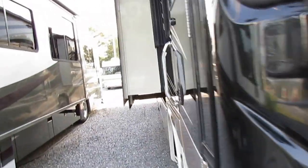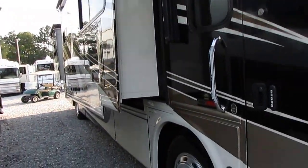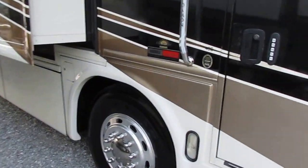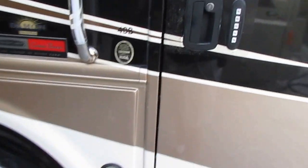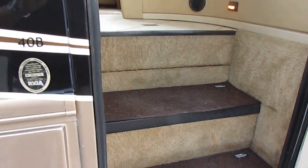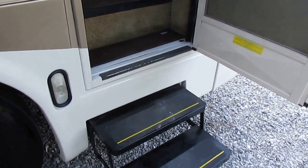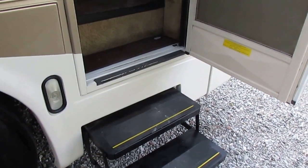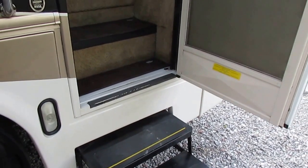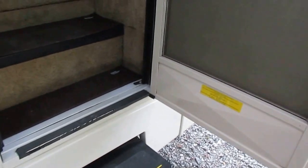I'm gonna tell you something, folks. Got a power awning, power door awning, power roof awning. I mean, it's crazy. Folks, I'll probably never have another deal like this again. And like I said, folks, look at all the videos I've done. I'm talking about 2,000 videos if you go to my YouTube channel. This is the best deal I've ever done on a Class A diesel. And I'm going to show you some stuff inside that's unreal.